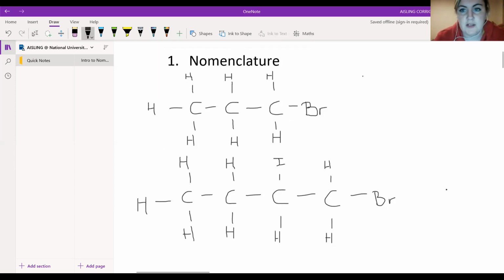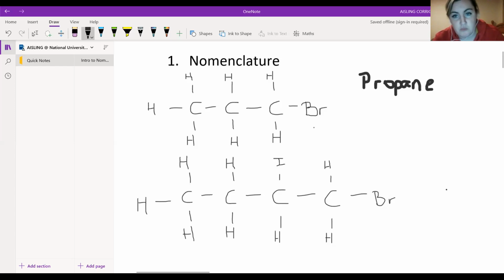So I'll write your propane down here. It's going to be a something something propane. And that pen is a bit too thick for my liking, but look, I'll keep going. It's going to be some kind of a propane. So if I look around, is there any alkyl groups? Is there any halogens? So I see, yes, there is a halogen. There is a bromine group, and that bromine group is on the first carbon.